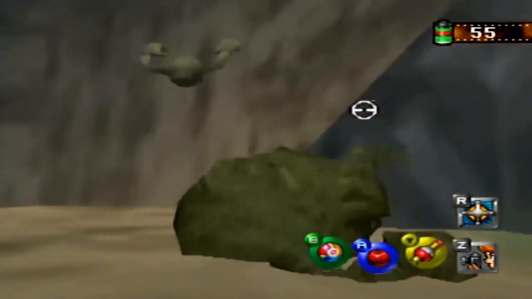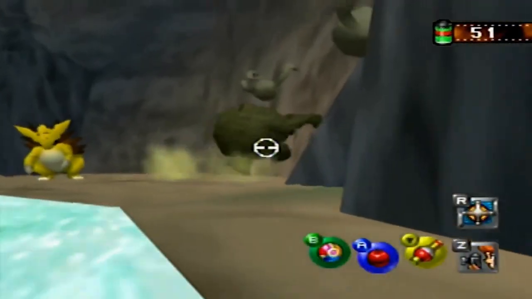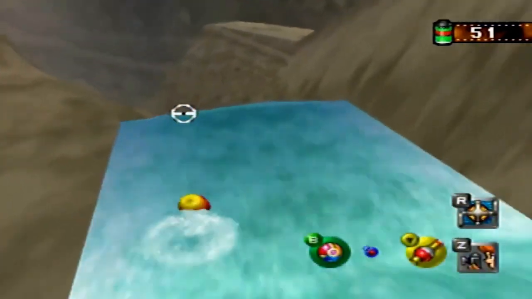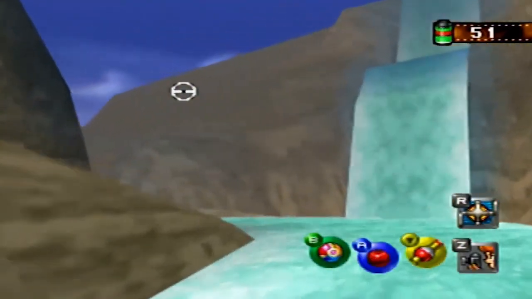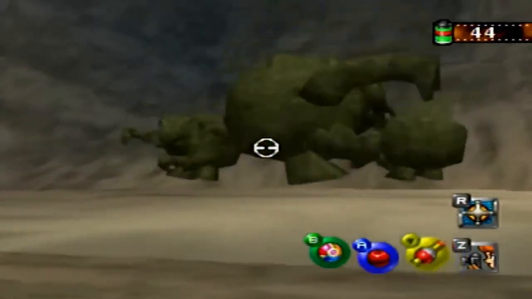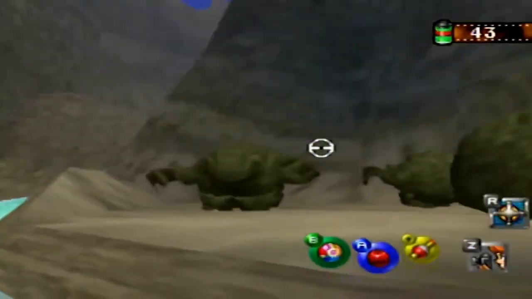And where the hell are you, Graveler? There we go. Okay, so that's another one. And we got one more person to go to. I kind of just left them there on purpose because it's the easiest one to actually find. But you press the C button right here, and these guys start dancing. There we go. Look at that. Okay, all right. Alrighty. Okay, so that's that.